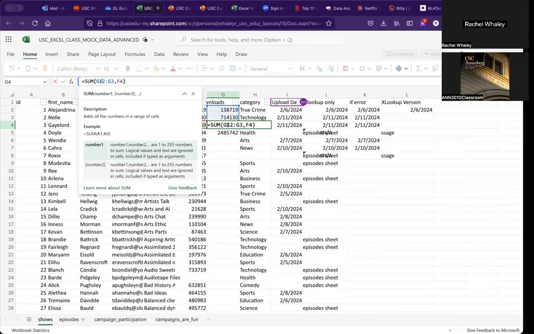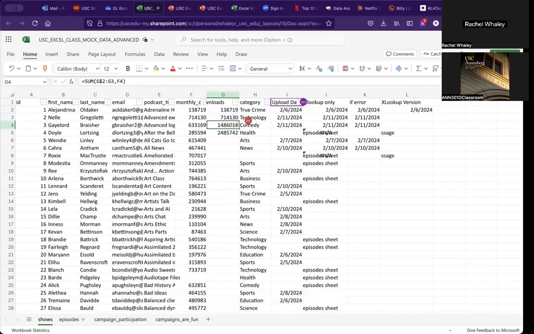So this is a case where I can insert my $ sign, but strategically, I'm only going to put in one $ sign, right? Because I want these other two numbers to come down with me as I copy my formula down, but I always want it to start from the top. So I'm going to copy that formula and paste it here, and we'll see that even though I pasted it down, G3 has moved down to G4, F4 has moved down to F5, but because of my $ sign, the G2 stays glued in place.